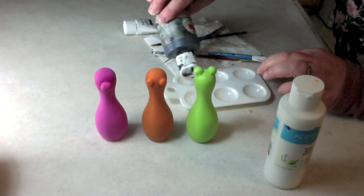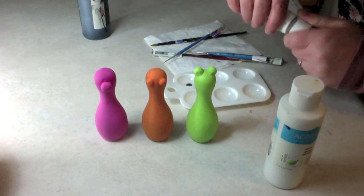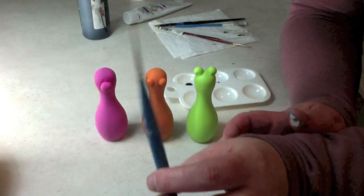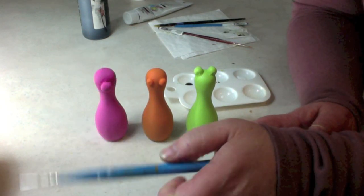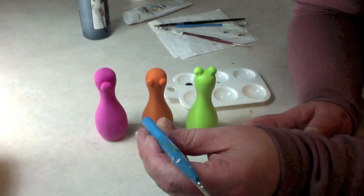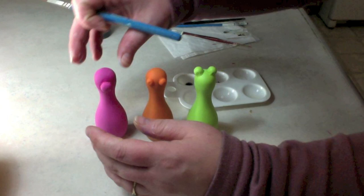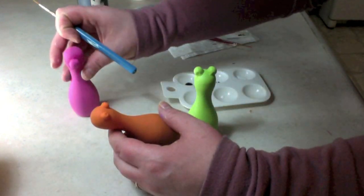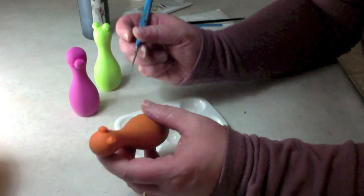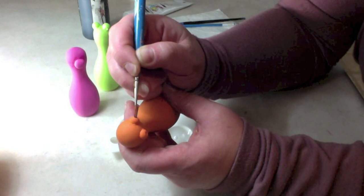So my eyes are black and a light brown with highlights of white. This is a liner brush. It is Princeton Brush brand 20-0 liner. And I really like it for fine detail lines. So just dip in my black, and I'm going to make the eyes here.